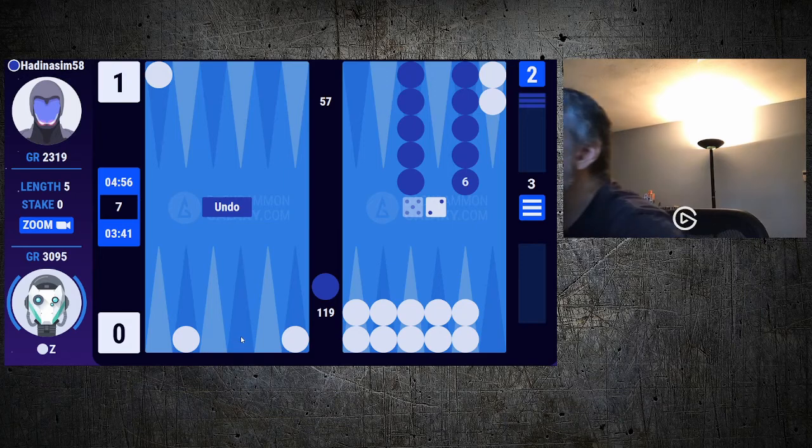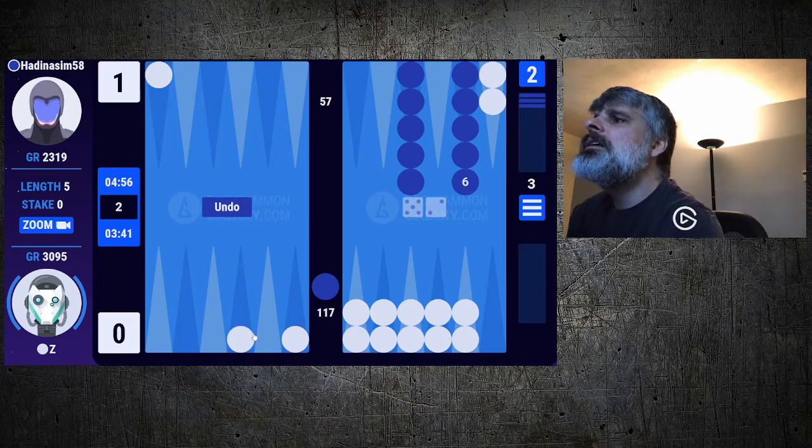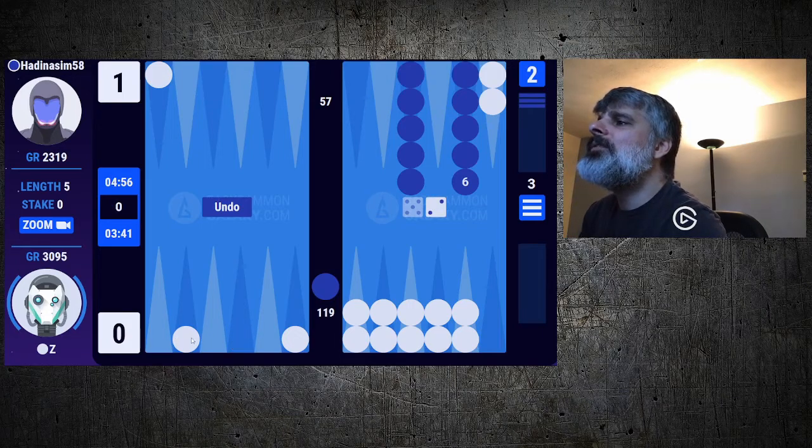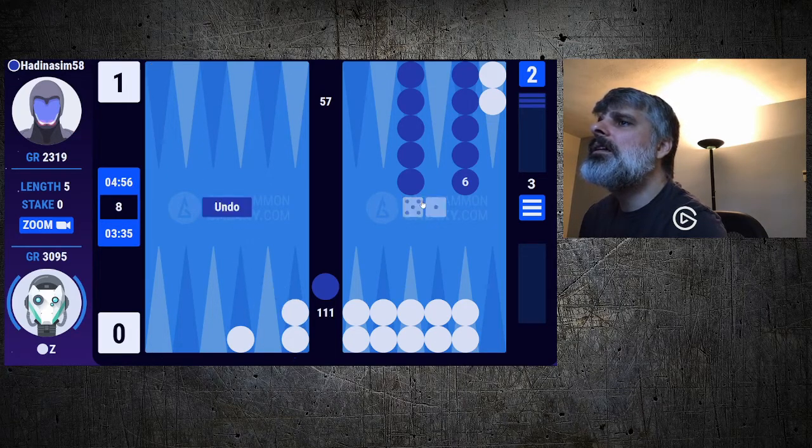Okay, now I'm pretty split off now. I'm still paying the double 1s. But I mean, I prefer the checker on the 11 versus the 9. And I don't want to pay the double 1s yet. Okay, I like that.